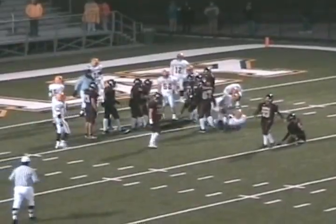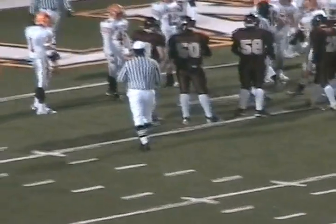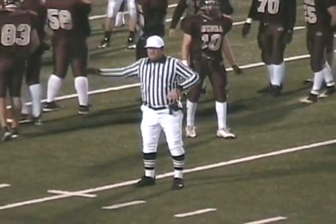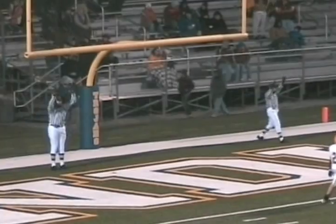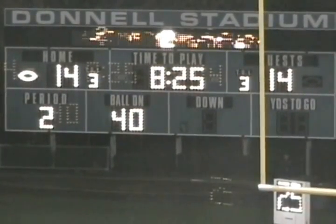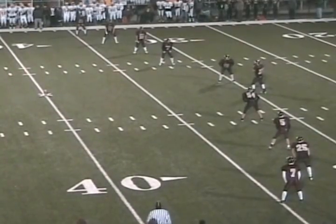Here's the snap. There was movement in the line as Genoa is trying the PAT right here, number 53. Well, once again, Matt Perello, the last time it was Matt Enown going for the ball instead of the man. Here is the snap, and we have the point after try coming up here by Genoa. It is up, and it is good. We've got a tie ball game. 8:25 to go first half. Alter 14, Genoa 14, and Matt Bassett throwing the football very, very effectively at quarterback. He's thrown 2 touchdown passes here in the first half for Genoa.